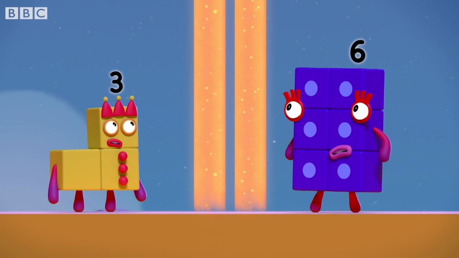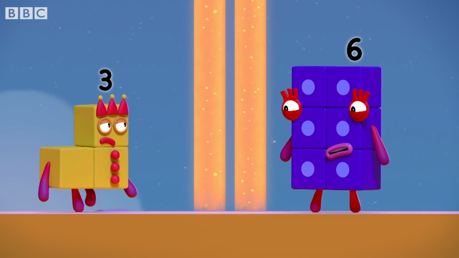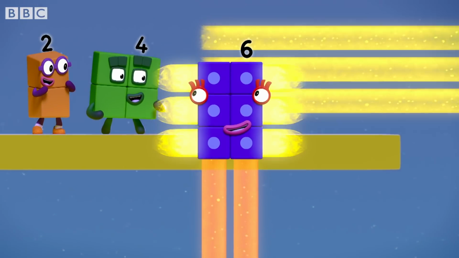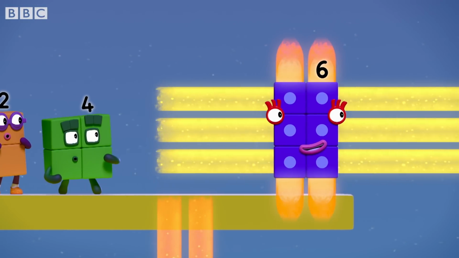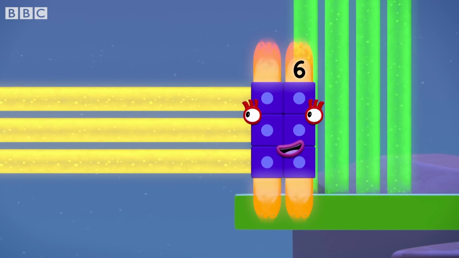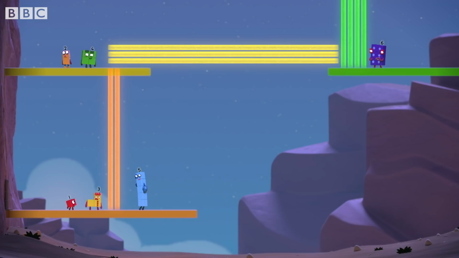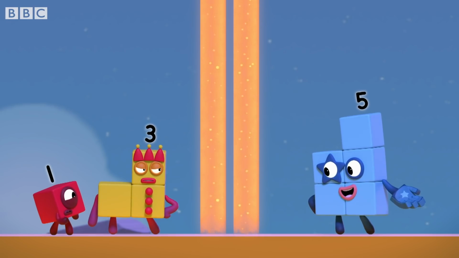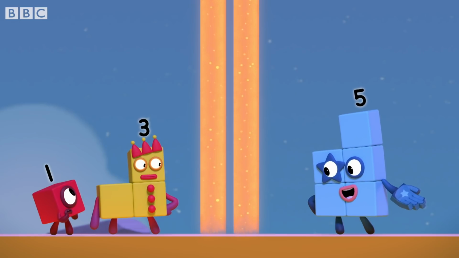If you think that ride is smooth, wait till you check out this move. Wow! I'm 2 lots of 3. I've got 2 rays and 3 rays. Oh, I've got 3 rays too, you know. I could ride across just like 6 if I could get up there. Odd numbers like us just can't make a rectangle that's 2 blocks wide.